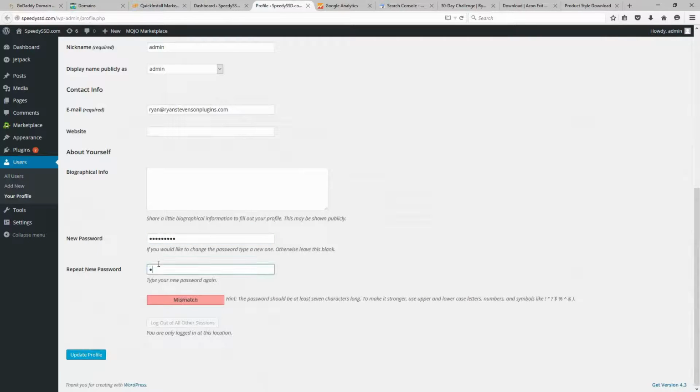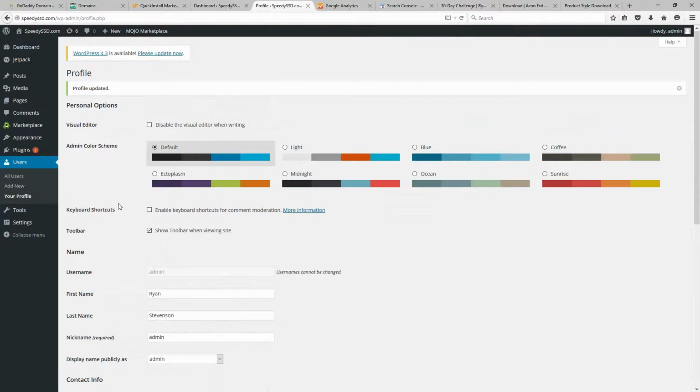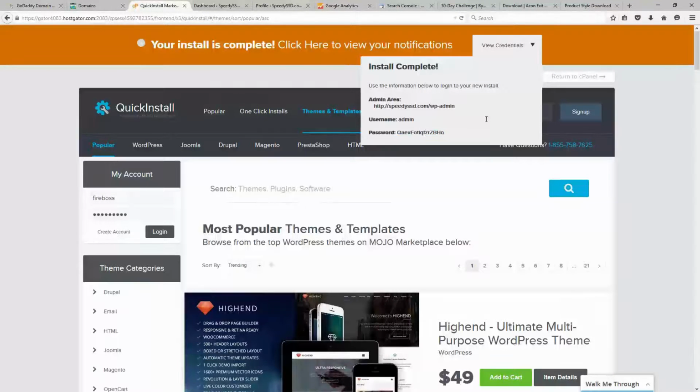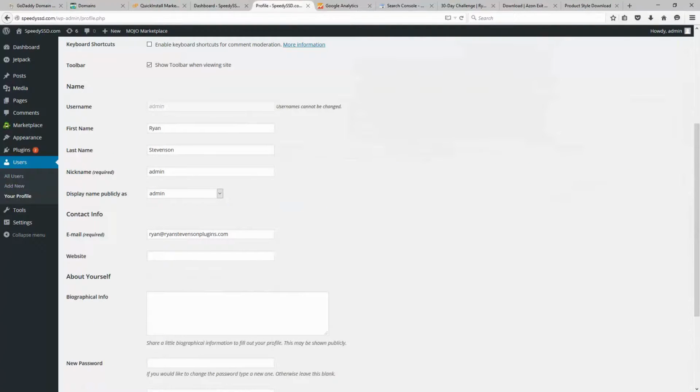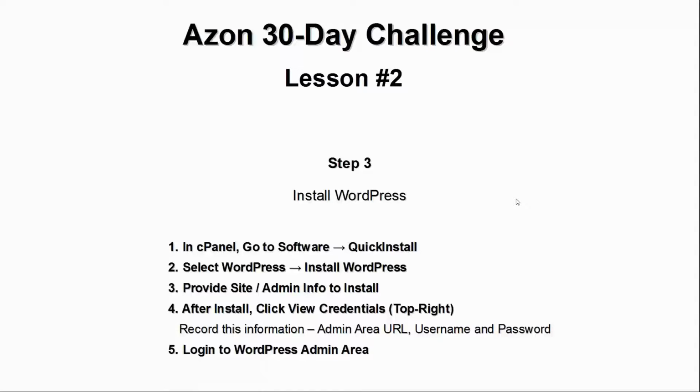If you're okay with using the long auto-generated password that it automatically creates for you, that's quite okay. For me personally, seeing as how I've put it on video for everyone to see now and in the future, then obviously I would want to be changing mine. I've gotten logged into my admin area now, and I changed my password, something that would technically be optional for everybody else to do.